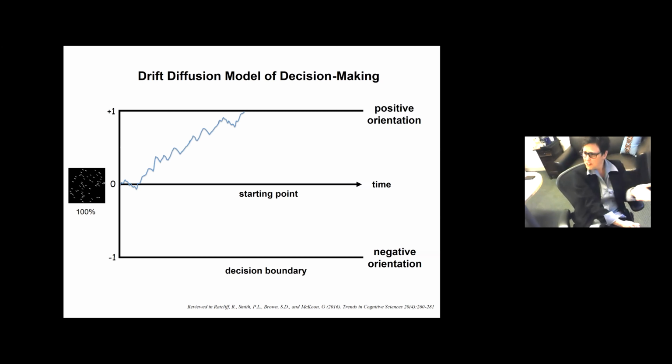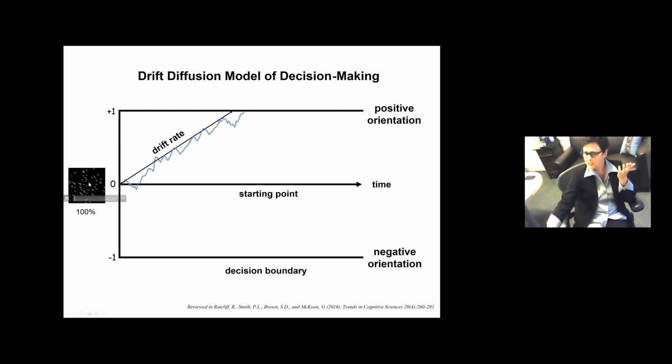So very simple model. We have some understanding in the brain of what brain areas are involved in this, but not all. It's still an active area of research. And the terminology is, this accumulation of evidence is called the drift rate. And it's really determined by the strength of the sensory evidence. So if you have really strong sensory evidence, the drift rate is going to be fast, and it's going to reach the bound more often than it goes to the opposite bound, making a mistake, right? So you're more often correct, okay?